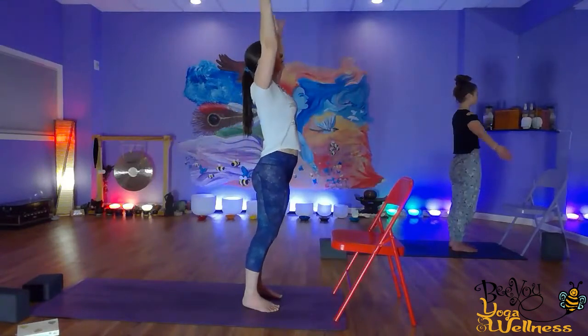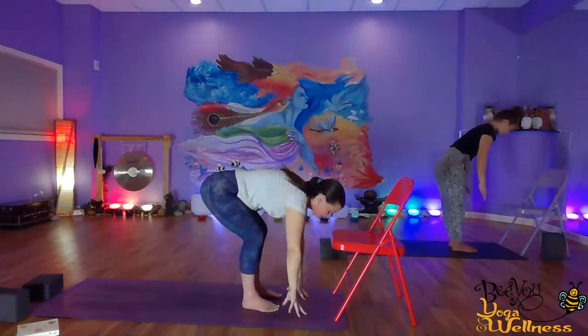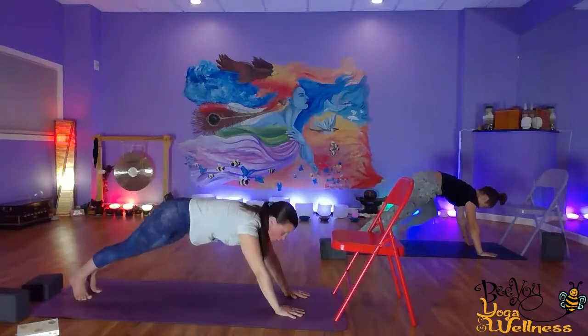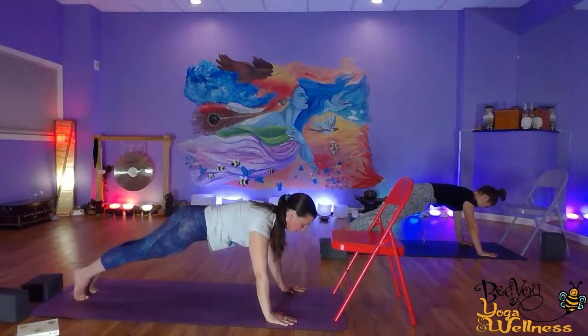Inhale all the way up. This time we're going to swan dive down to the ground. Touch the ground, step the right foot back and the left foot back. Hold in a high plank. So find a high plank that's working for you today.